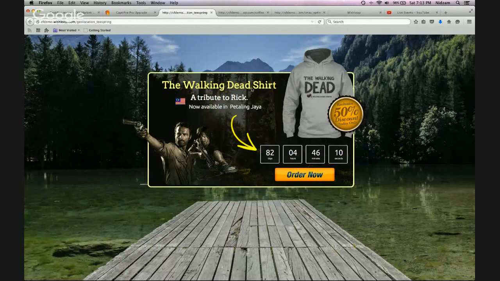So: the Walking Dead shirt, a tribute to Rick, now available in Petaling Jaya. I'm actually in Petaling Jaya, so it shows here where I live exactly within my country. Here is the Malaysian flag because I'm now in Malaysia. If you live in Vietnam or Thailand or Singapore, it will show your country's flag over here, as well as the area that you live in.